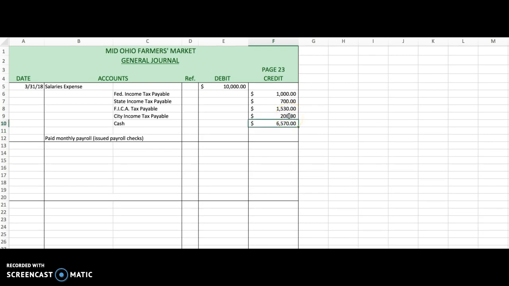It's important to understand, again, for every transaction in the journal, you should know this from previous work, debits have to equal credits. Now there are 5 credits, but they add up to $10,000. So debits equal credits for this entry. Okay, so that is a typical salaries payroll entry that we will look at in more detail later, but it certainly is more detail already than you had in previous topics.